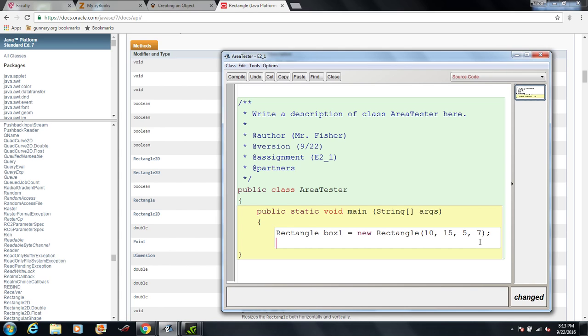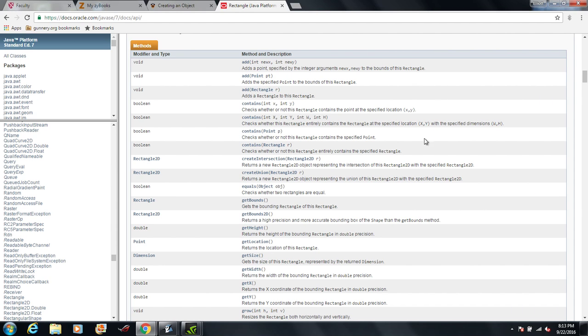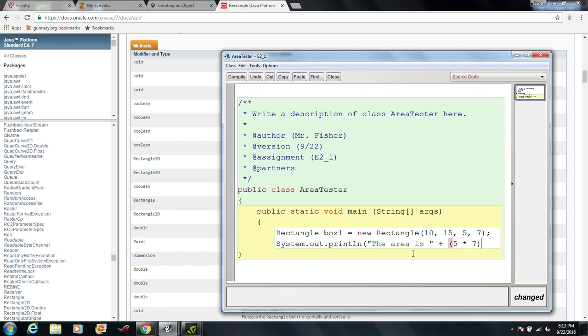You never want to hard code information. I never want to say something like system out print the area is plus the math 5 times 7. Because what if my box isn't 5 times 7? This program's not going to work. How am I going to get the value associated with a box? The boxes know how to give you their height. Get height. There's a method that goes and finds it and gives it to you. It's called get height, and the other one's probably called get width. They're already written, so I'm going to use them.